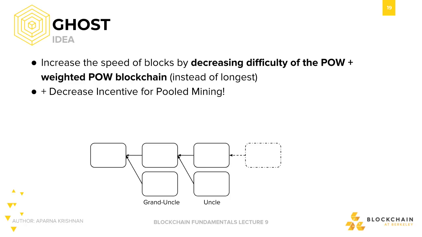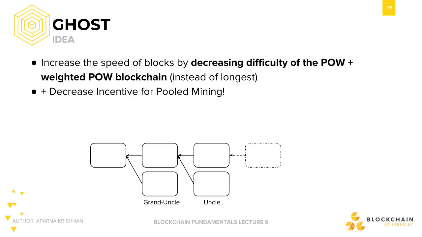So does everybody remember what an orphan block is? Yeah? Okay. So if I have an orphan block, I'm going to call it an uncle, and I'm going to keep track of the uncles up to 7 generations deep. That means that up until 7 blocks ago, 7 children, remember children are pointing forward, if I go back 7 generations, I'm going to keep a record of all of those uncles. And uncles up until 7 generations deep get rewards, and if a miner includes the uncles, then they get an additional reward.